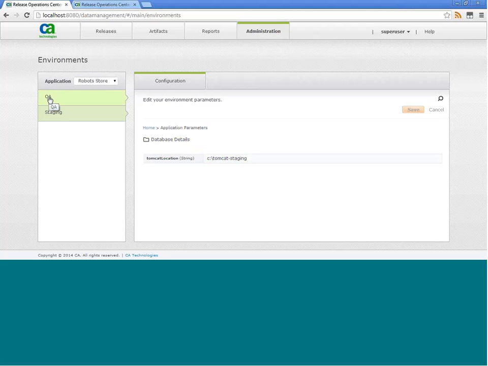While on the QA environment, in exactly the same place, Tomcat location, the value is obviously related to the QA environment. So I just defined here the environment data, and we will shortly see how the system actually uses this information whenever we deploy the release to the QA environment in this case.